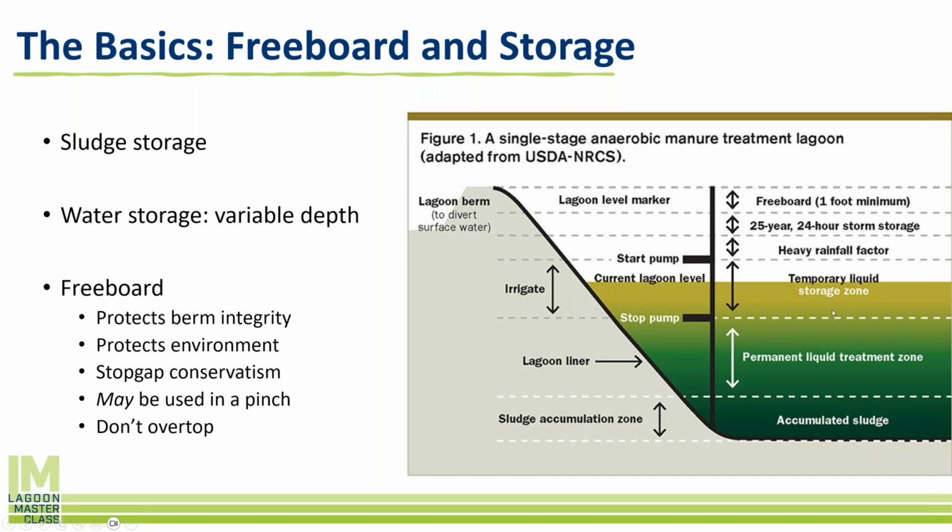So a little bit of water going out, bad. All of the water in the lagoon system is catastrophic. The other reason we have a berm is we want to protect the environment. We don't want to pollute. We don't want sewage water to flow over the berm and into a river, stream, playground, whatever you have next door.